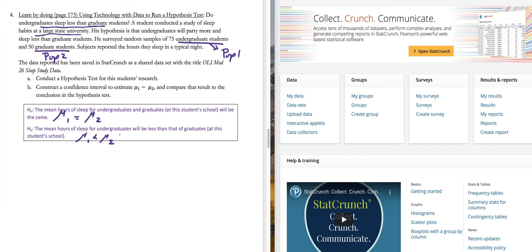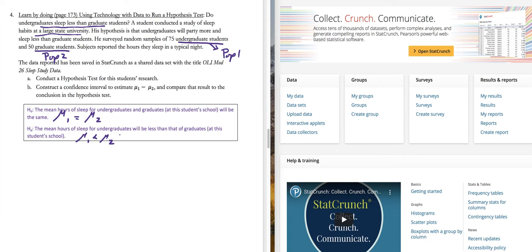Okay, I went ahead and assigned undergraduate students to be population 1 and graduate students to be population 2, just because that's the order they came to us in our setup here. Null hypothesis, setting our baseline, setting those two means equal to each other, and then in my alternate hypothesis, giving the change that we're looking for, that the mean hours of sleep for the undergraduates will be less than that of the graduate students. Remember that you're always keeping nearby the hypothesis test grading rubric to help guide us through those 4 steps.